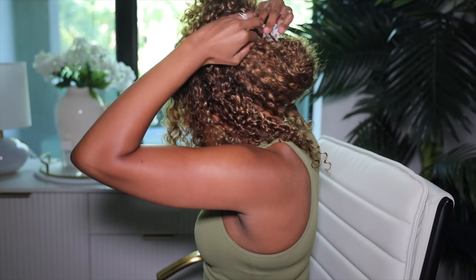I think I am gonna do like a little claw clip moment. This is like a cute little claw clip. It has like a little bit of green in it. I'm gonna clip it up in a second. I'll show y'all what it looks like clipped up. Right here, I'll do a little clip of it being clipped up, but I still gotta do the intro and I want this hair to look cute. So I'm gonna leave it like this.